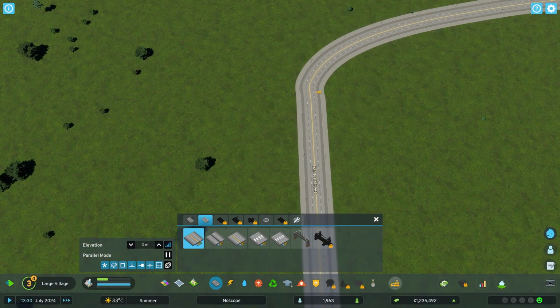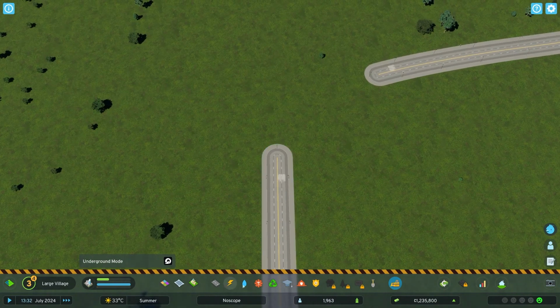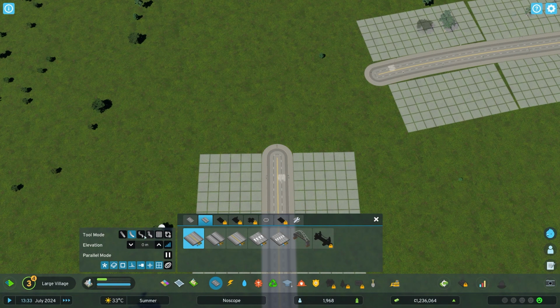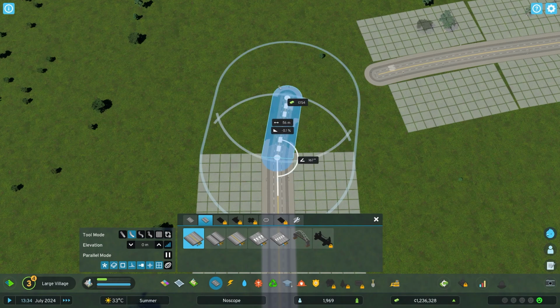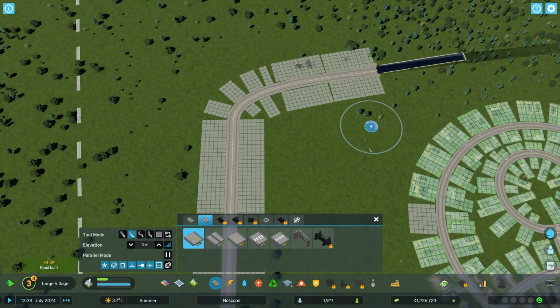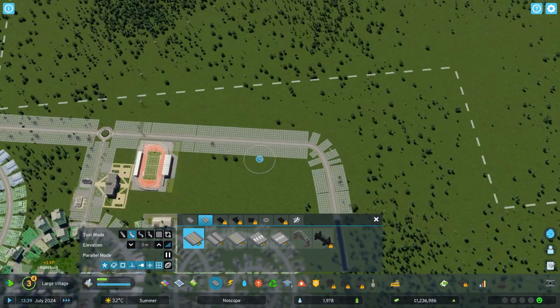I don't want that. Okay, delete that. We need these two angles to come together kind of nicely. It doesn't have to be perfect, but it needs to not look like that. There we go. Okay, it's not a perfect angle, but it is an angle. All right, I think that is improved.